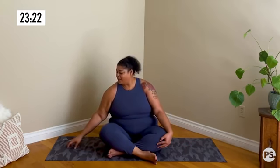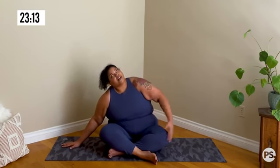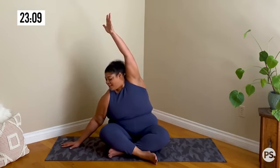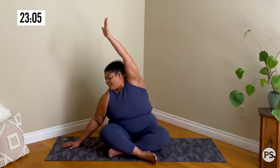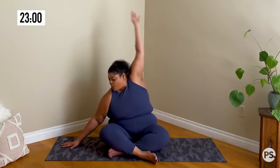Very good. Come back to center, walk your hand back to center here, and we'll find that same pose on the other side. So left hand starts to walk out here. Find that spot where you feel like the right hip or knee wants to start to lift up. Plant the hand down, press the ground away here, and we'll lift up and over. Gaze can come up or down. Staying connected to that breath, and maybe find some movement here, spiraling the arms one way and then the other.